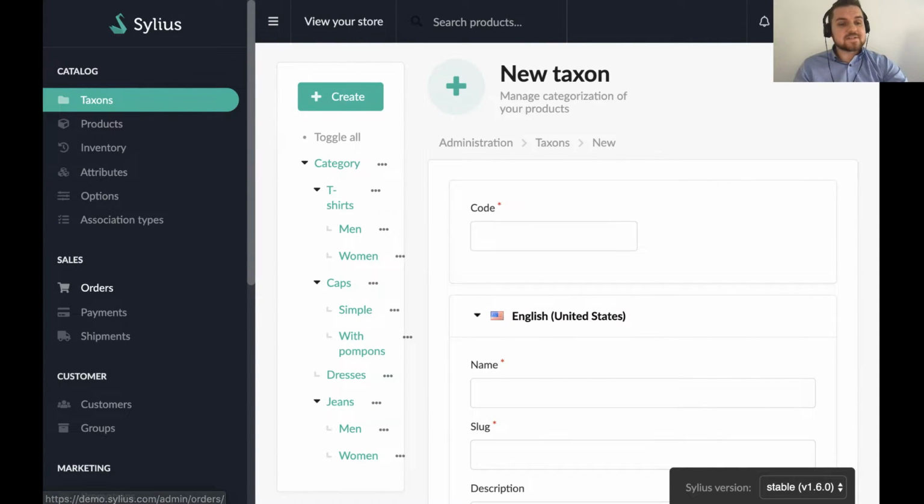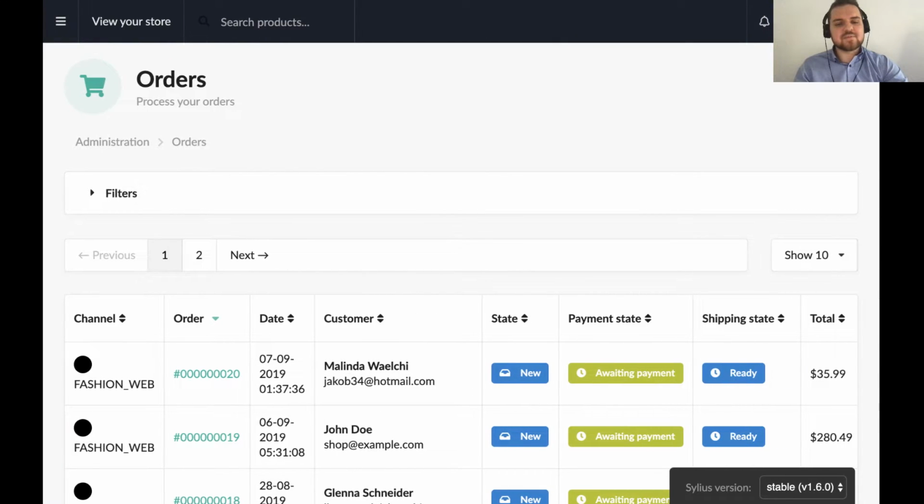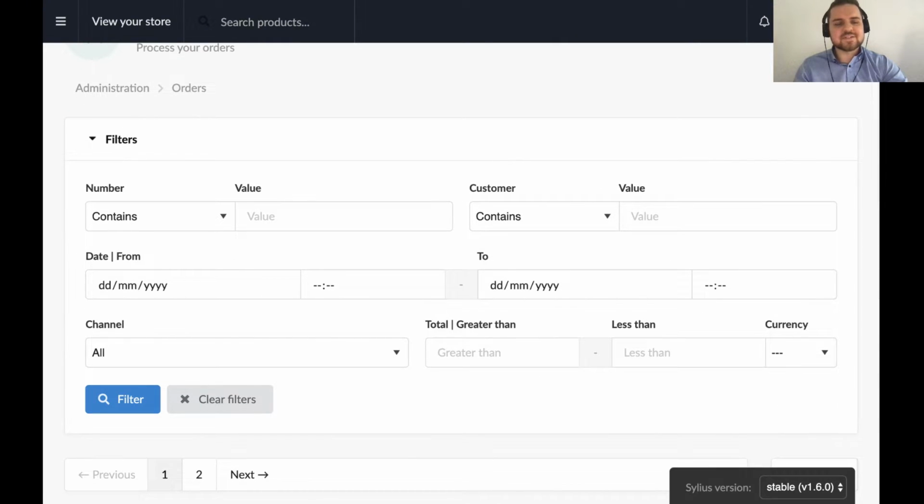Second thing is about filters. If you looked at order filters, this panel was a mess, and there was a lot of inputs not really aligned and not clear. Now it looks much better, and for example, the date and time filters are aligned, and simplify the whole thing takes a lot less space.